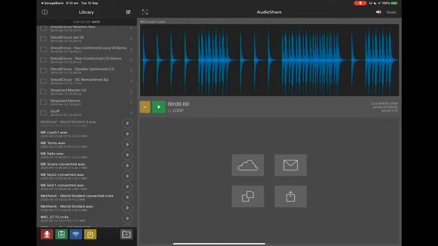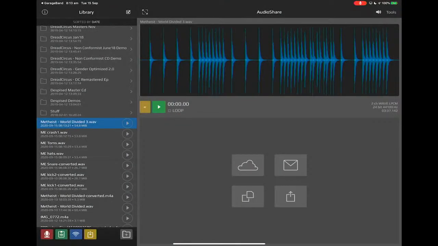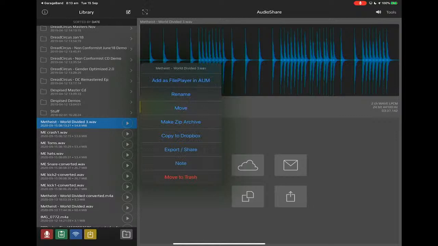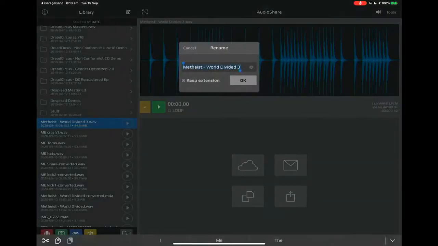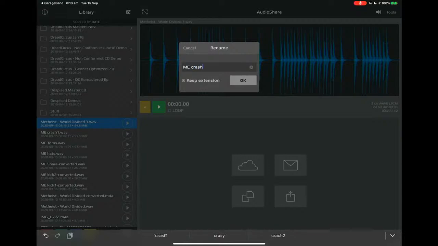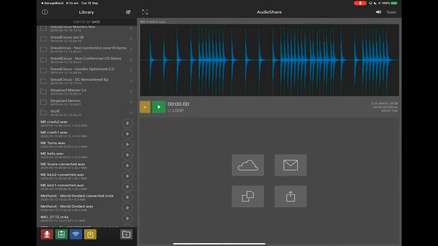You have to use the option open in to be able to see all of the other options of apps to save things in. So is it really a bug? I'm not so sure about that. I've never actually seen Apple come out and say that it is a bug. So maybe it's a bug to us because we were used to the old way of doing things. Who knows? Who cares? What am I rambling on about?